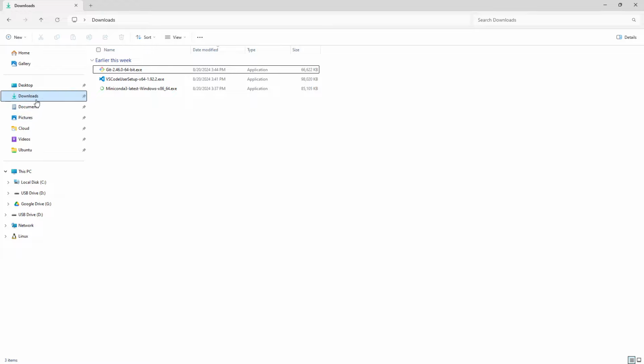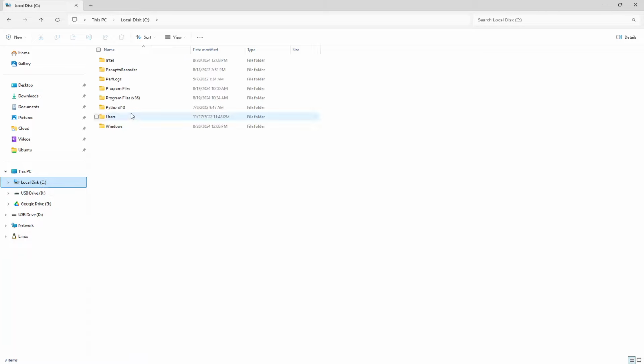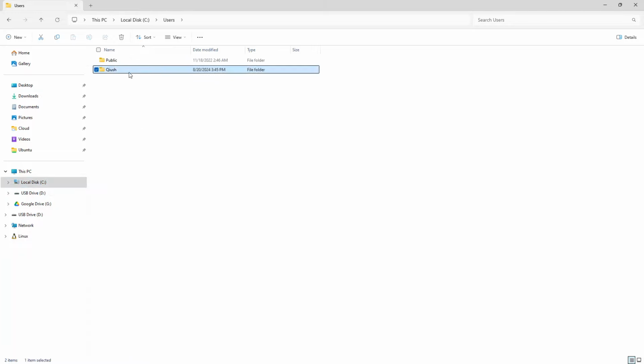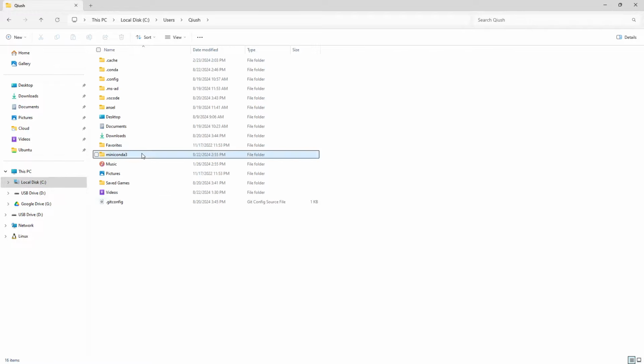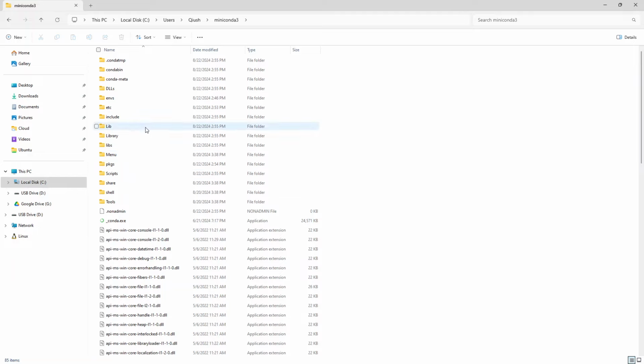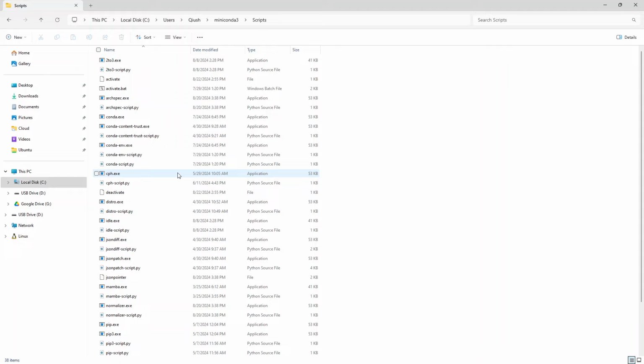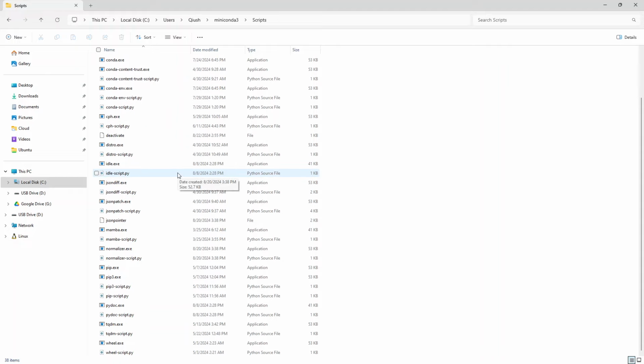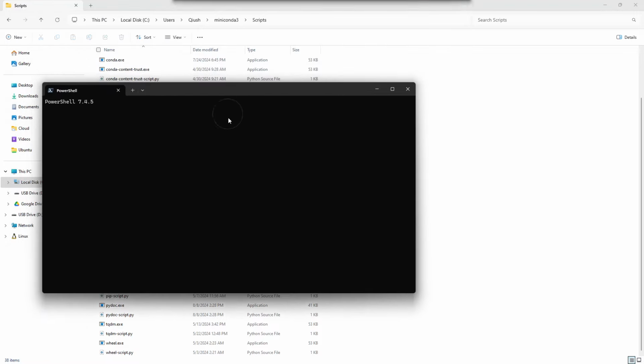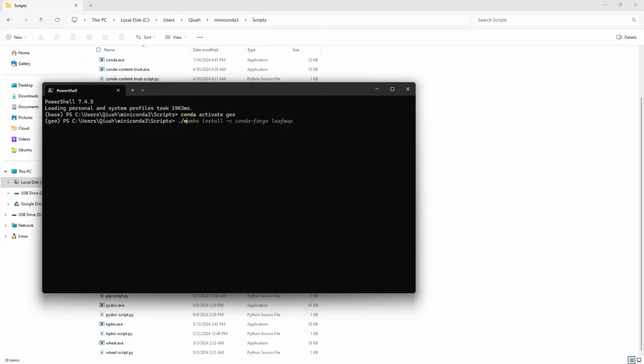So for me, I think because my miniconda is broken, I need to go to my user directory to find out the Mamba. So I'm going to go here, and then I think it's under the Scripts folder or something. There might be a Mamba here. Yeah, so I have this one actually here. I can do it this way. Again, it's a little bit annoying because my computer is broken. Anyway, so for me, I will just conda activate geo. You don't have to follow me if you already installed it. And after that, I can use the geo Mamba.